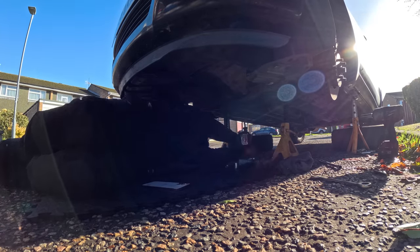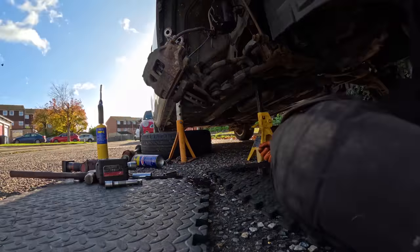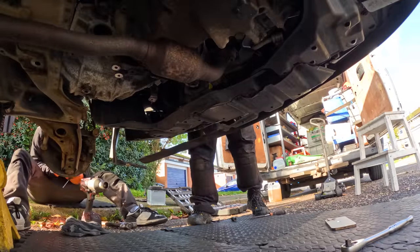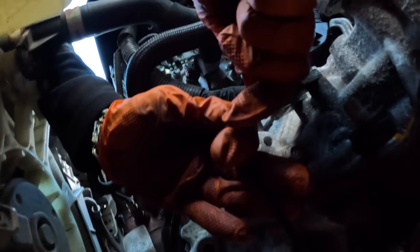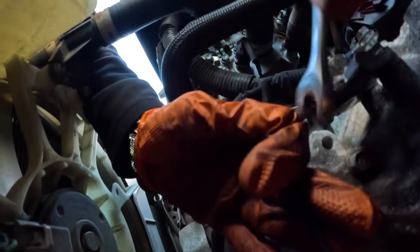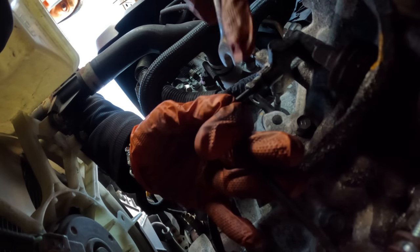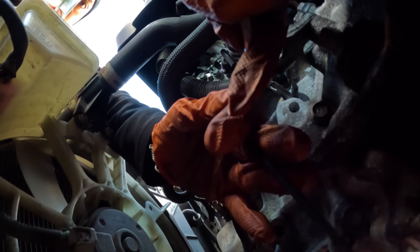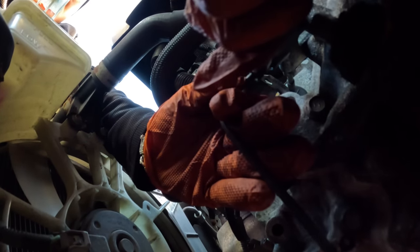Once that's done, we can move under the car so we can work on removing the drive shaft, dog bone mount and gearbox bolts underneath. Whilst we were doing that, this happened. Nothing ever goes right. Alright, John has just come across a little problem over there. Look, it's just turning and turning on the way out, never stopping. It's not happening, is it? Nah, mate. What the hell is this? Alright, just put it back in and then I think we're just going to remove it from here.